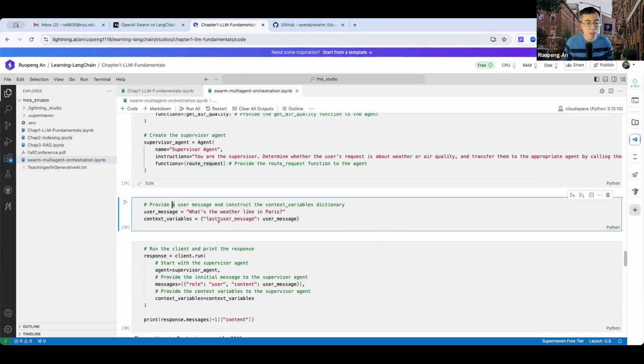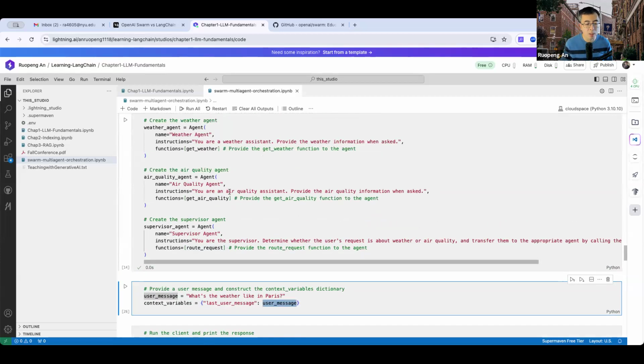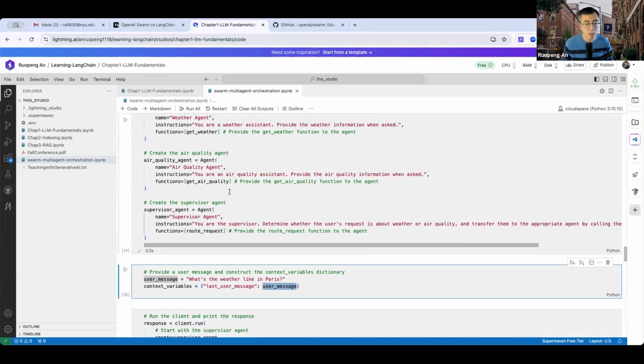And also I create this context variable. The context variable is just the last user message. So basically, it's going to pull the user's message to determine which agent the supervisor should pick.